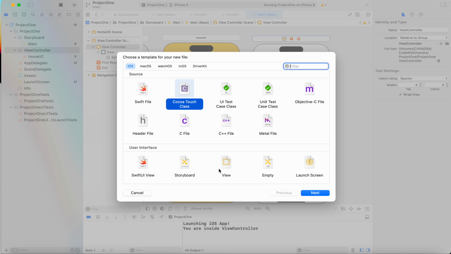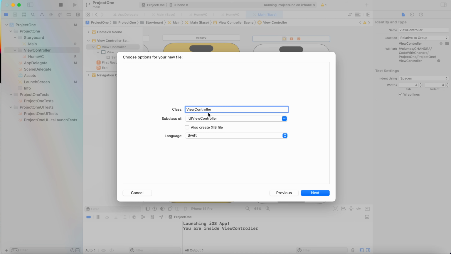So let's select the Cocoa Touch class. Then subclass of, we are going to make the subclass of UIViewController. So any view controller must be a subclass of UIViewController. That's why if it is not selected, then you need to select it, and you can do it like this. Okay, view controller, and let me name it MyInfoVC.